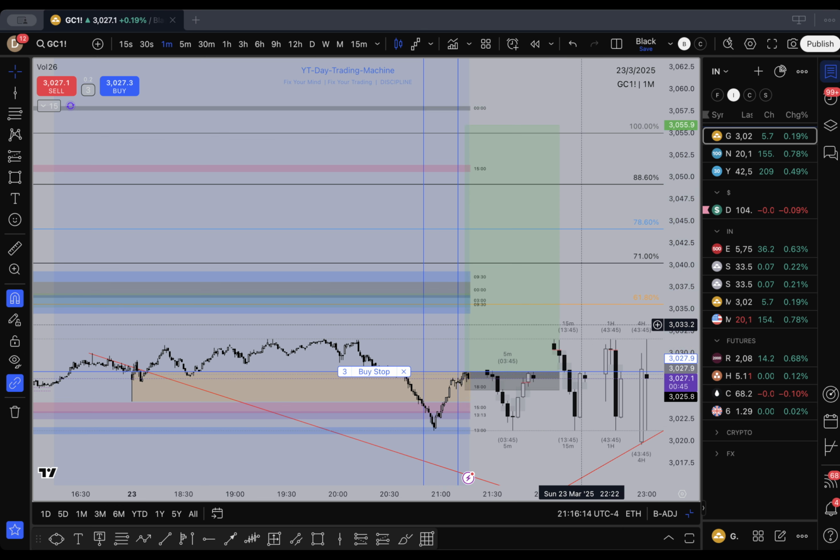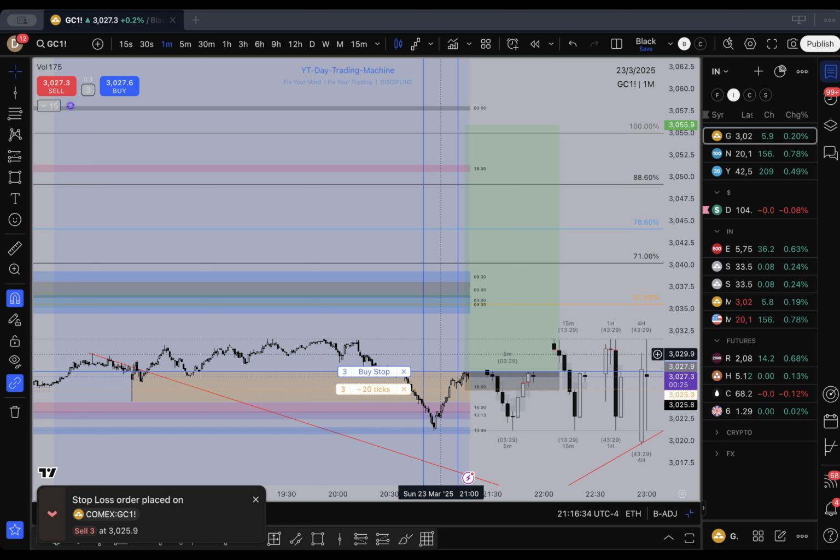Honestly that's a valid entry because in my opinion it swept liquidity, right? But now if it wants to break on the upside, it has nothing stopping it. That's true. And the reason why I like buy stops, look, if I'm not in the trade, I'm okay. It could go lower as much as it wants. I'm not in the trade. It's just gonna invalidate my entry that I was waiting for.